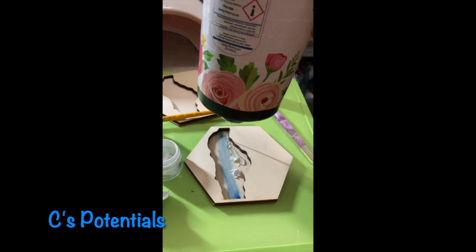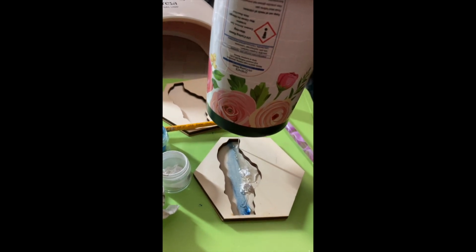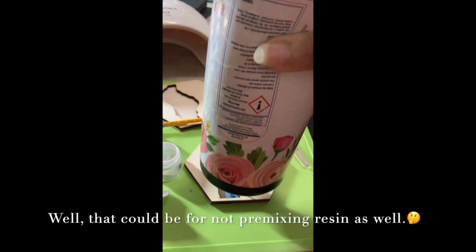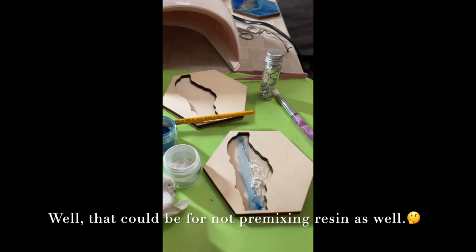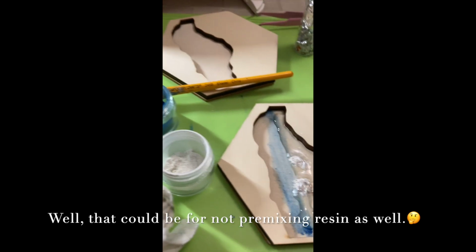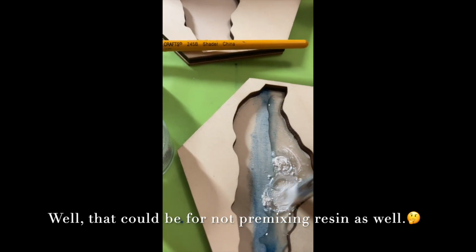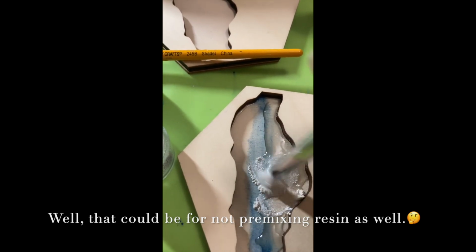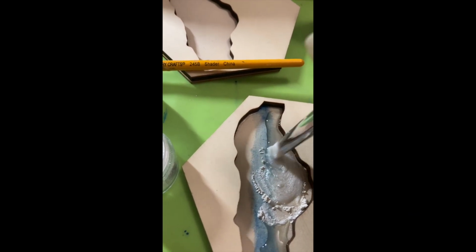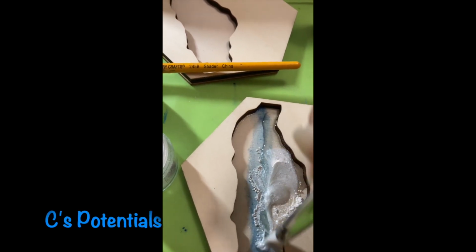And I know people that are the resiners out there, I don't know, that's a word, whatever, are probably like, oh, what is she doing? But I do it in layers because it will create pockets of bubbles in there. I don't know why that other one did that because I did it in layers. But right here, I want to kind of mix it. And because I did the blue more like brushed into the grain, it's going to kind of do the little striation in it. Hopefully that's the hope.